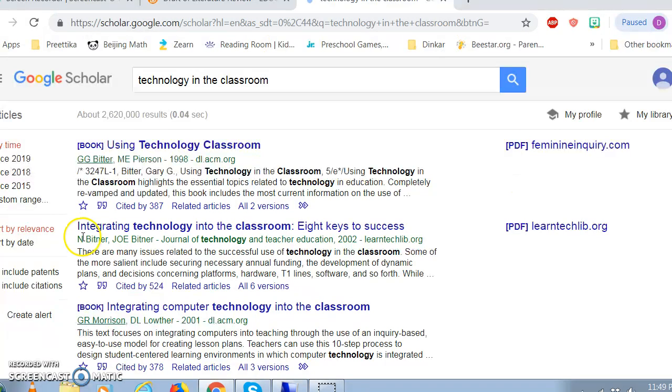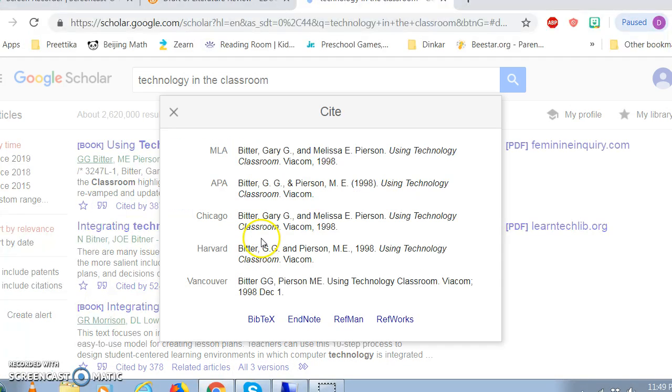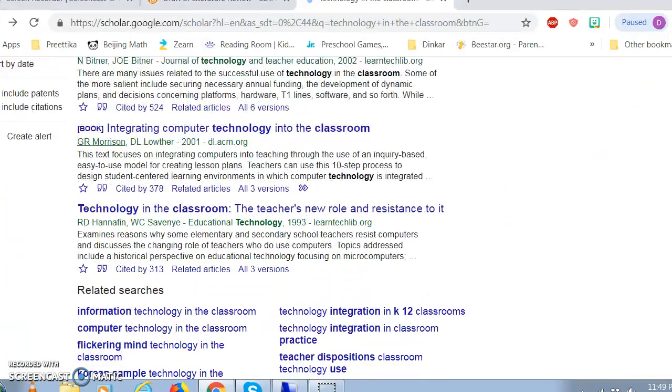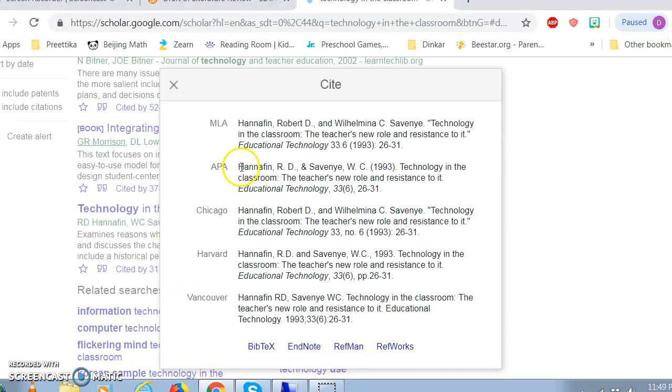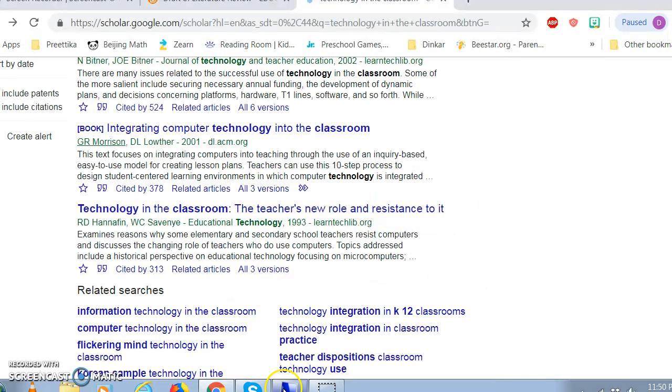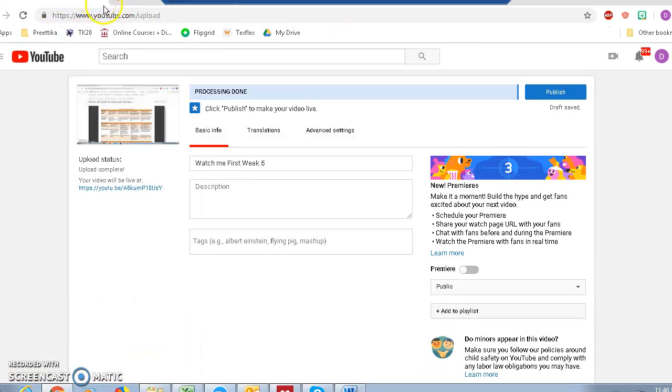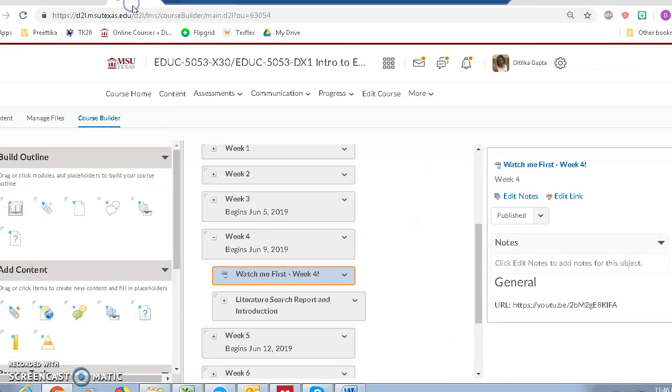If you look at this, and let's say I'm using this book, I can click on this sign over here and it gives me the APA citation for this, and I can copy and paste it. So if I find an article from the library database, I can always do a Google search, and even though the article is not available, I can always find the citation on Google Scholar. So those are also another way of doing it. The same thing is also available for you through the library database. Let me show you that.